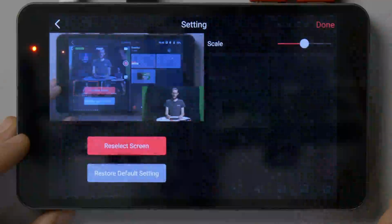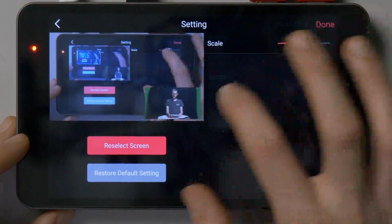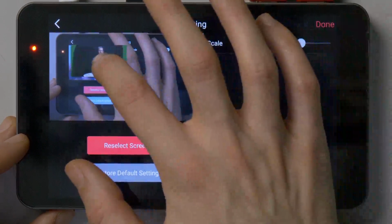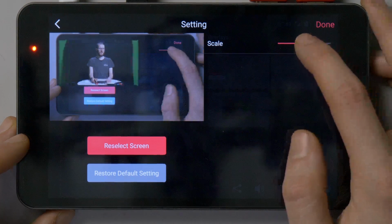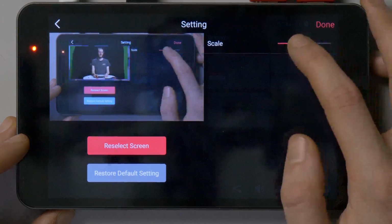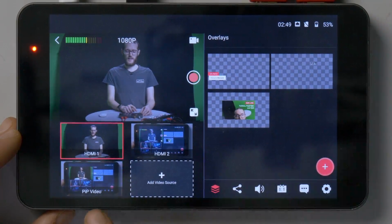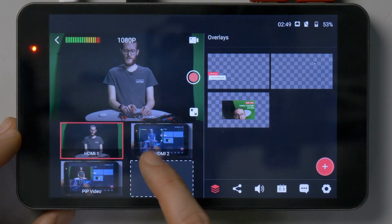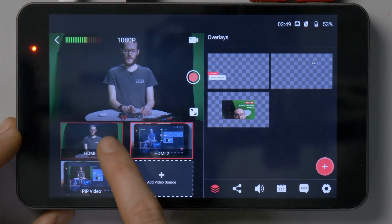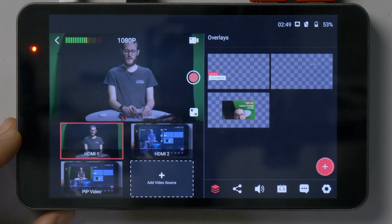So I'll pick that. And then I can choose the scale of that shot. So let's actually move it over here, just on top of this image. So it's not too confusing to see what's going on. And there I have my picture-in-picture already set up and ready to go. When I hit done on that, it shows up just as another source in the collection here. So now I have three sources to switch between. My two cameras, and then the picture-in-picture source as well, which is very nice to have.